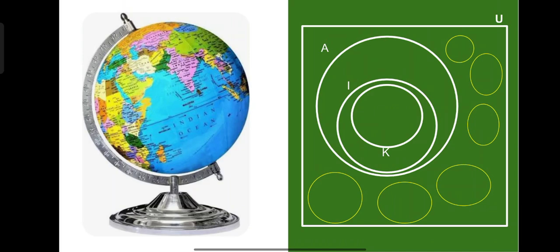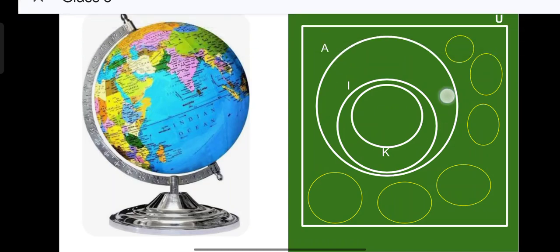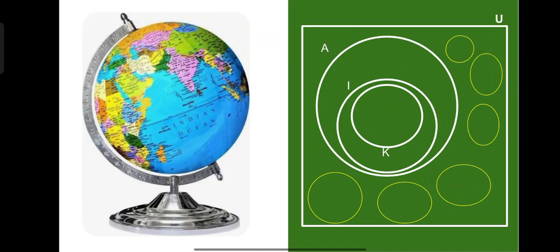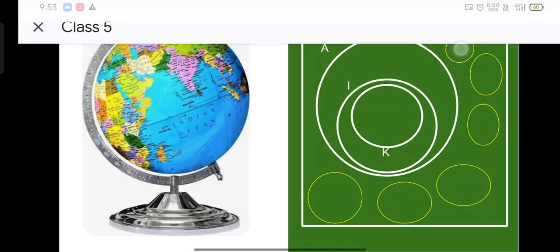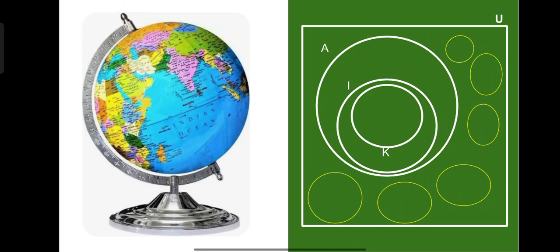And Asia is the largest continent, and we live in Asia. So I represented it as the largest continent and wrote A there. Okay, then there are also 6 other continents, isn't it? These other 6 yellow circles stand for the 6 other continents of the world other than Asia. Since it is not relevant here, I did not give them names.